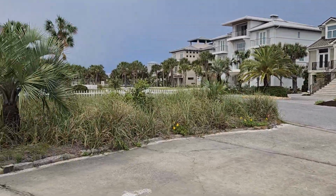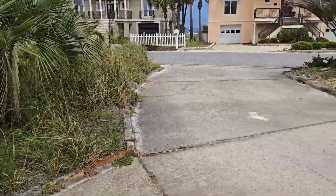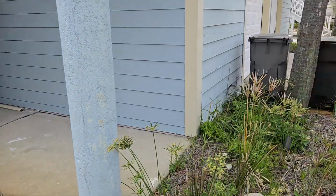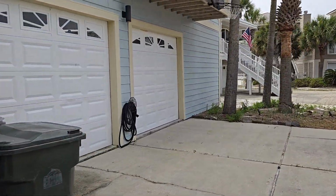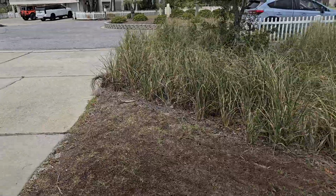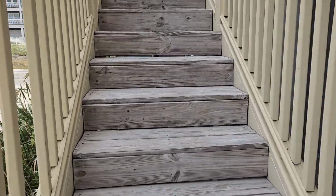Starting outside, obviously, you do have a nice horseshoe driveway, which I will show you guys from this viewpoint. So here we go. Nice horseshoe driveway in the front, so you can get some good parking in done here, as well as a side entrance 2-car garage there. So there you go. Lots of parking space in this side driveway as well. So you are not short of car spots. But let's go ahead and take you guys inside.